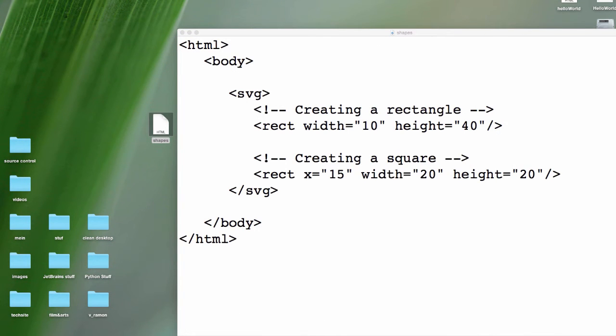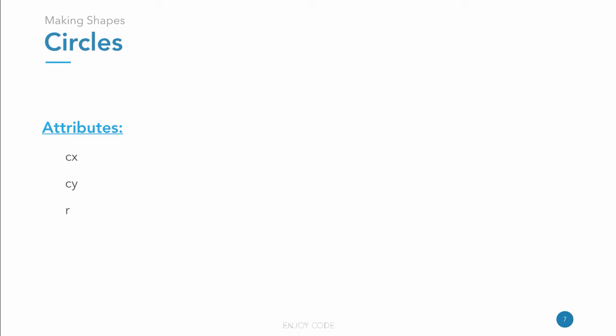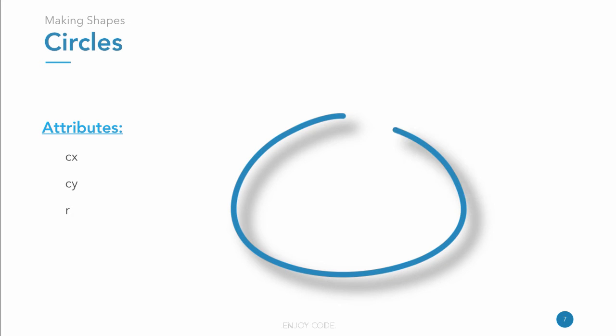Right, and the last thing that I want to add for right now is a circle. So circles are a little more special. Circles don't use an X and a Y, they use a CX and a CY. That is the center X and the center Y, because circles are round, and so it gets, I guess, a little difficult to figure out where maybe the top left of the circle would be, or would that point actually be on the top left of the circle?